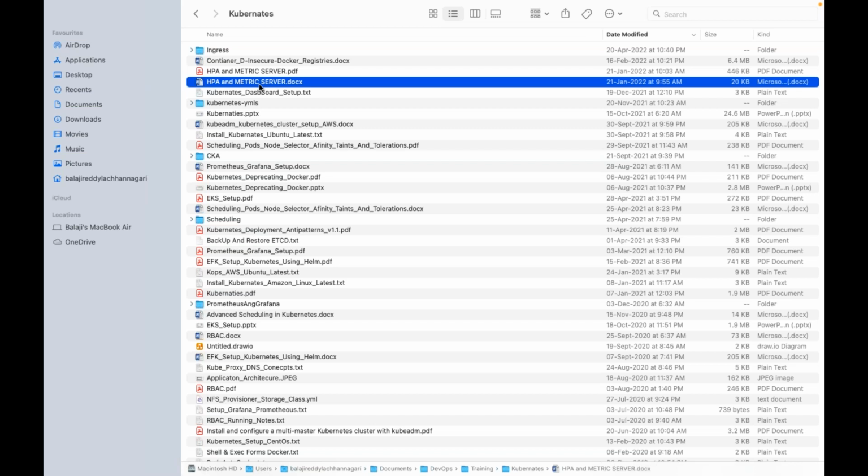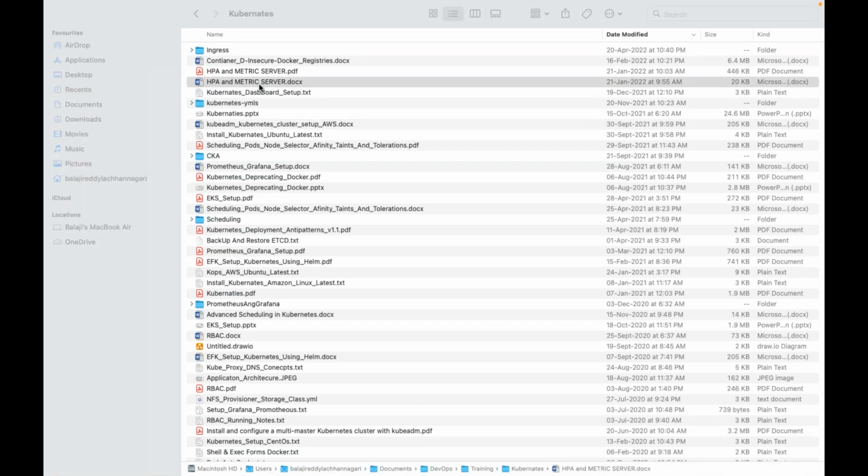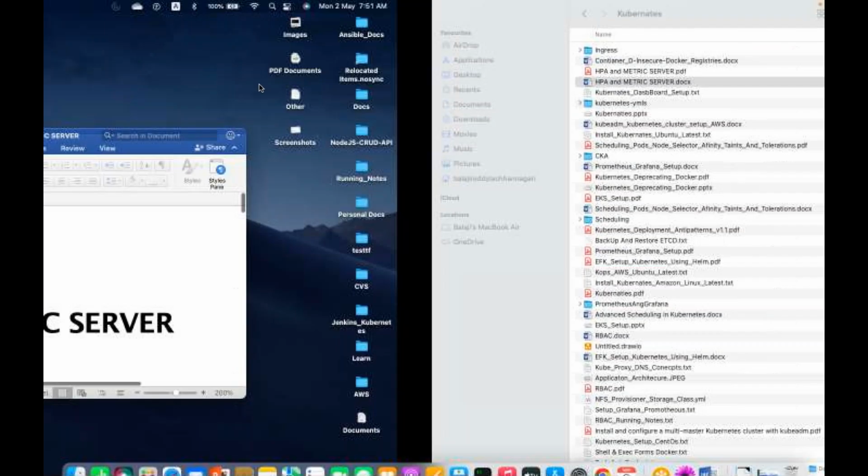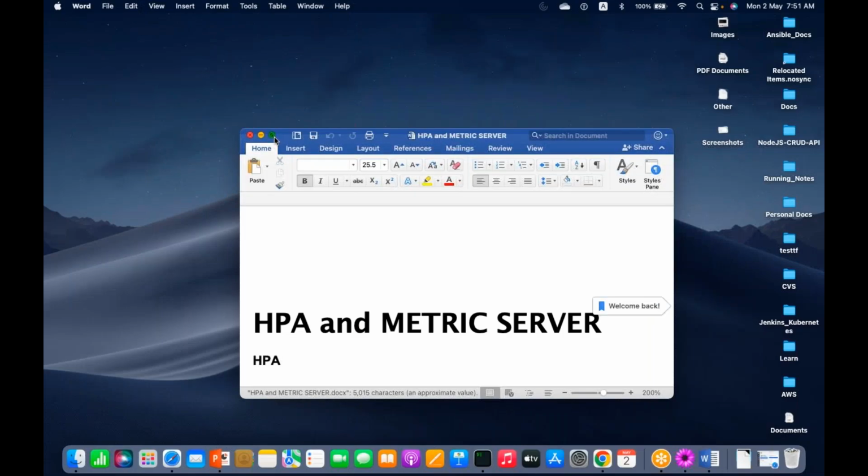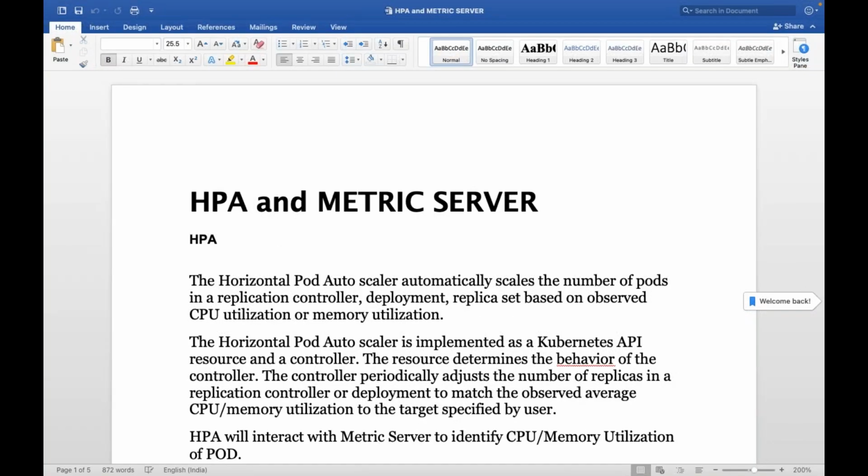That metrics server is one application, one piece of software. Do I need to install that add-on? I can say it is a kind of add-on, a kind of application in Kubernetes. So do I need to install that metrics server in my Kubernetes cluster so that it will expose the metrics about your pods and your nodes? Yes. That metrics server will contact whom to gather the data, the metrics about the nodes and the pods and containers running on that node? The metrics server will communicate with the kubelet.